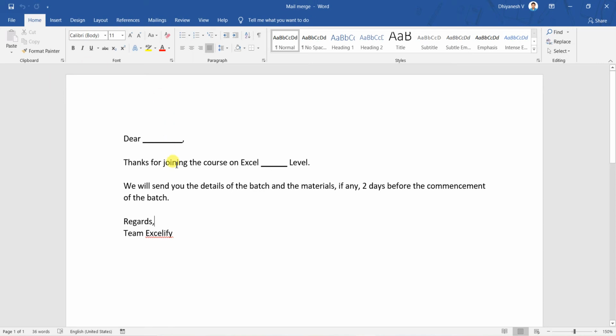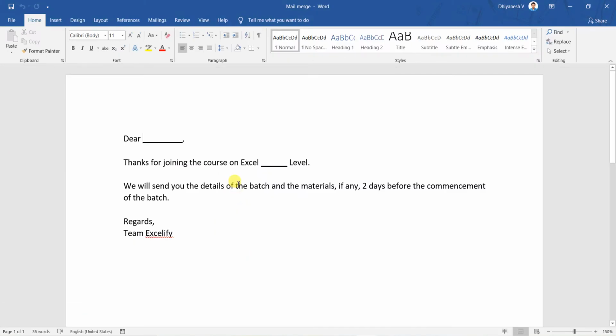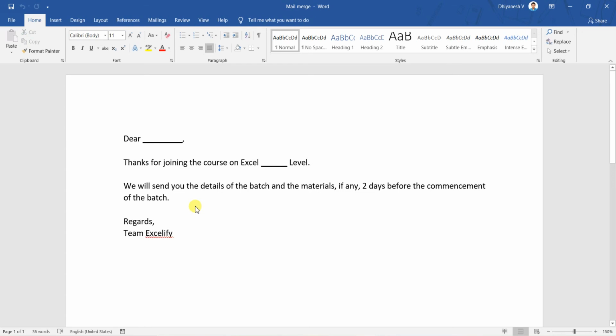For this purpose, a general letter, it may be a letter or an email, anything, if you want to print individual documents with different fields changing for different persons, it is better to maintain an Excel sheet with the list of the names of the persons and the contents you want to change. Here I want to change the level of the course in this mail, and I want to include the name here. These are dynamic and I want to change them for each and every person, but other information is constant. There is not going to be any change in these details. So this is where I can use the mail merge feature.